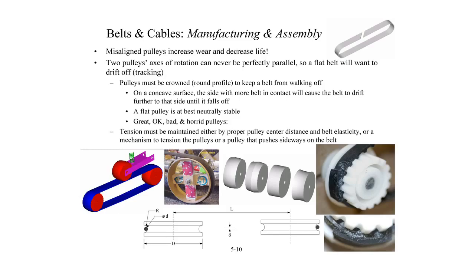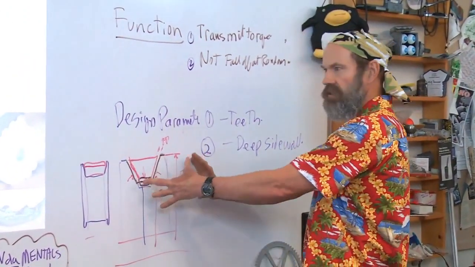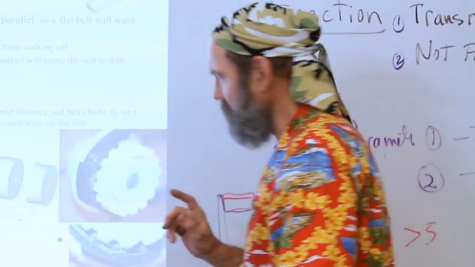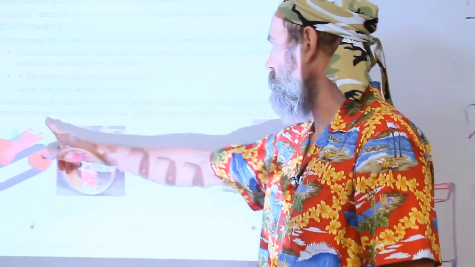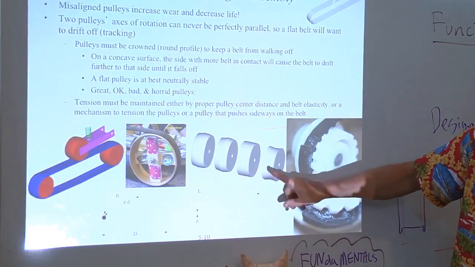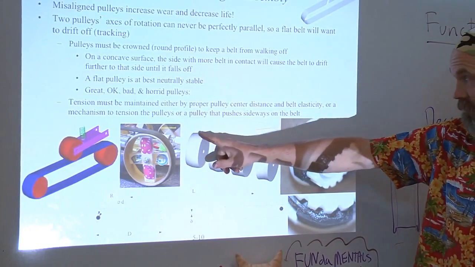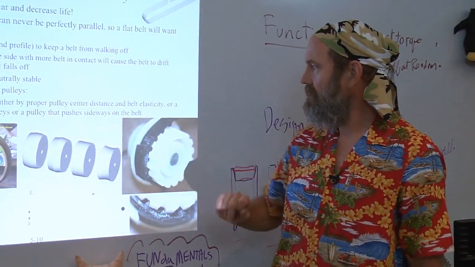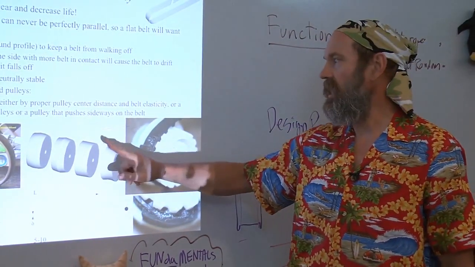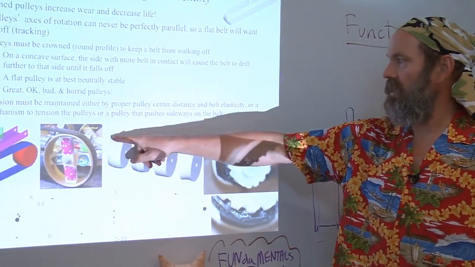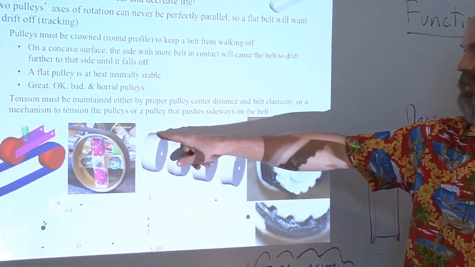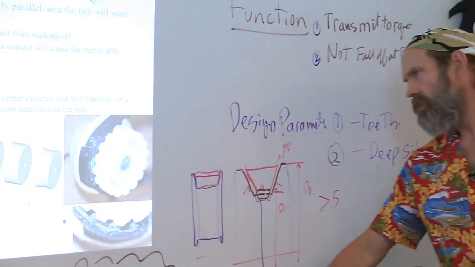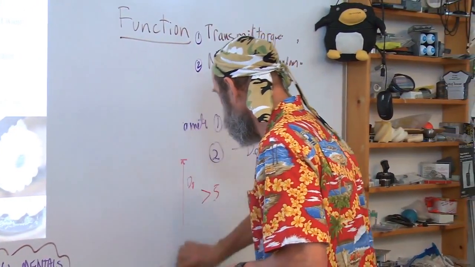Manufacture and assembly. We started to talk about some of the manufacturing and the assembly with misalignment. Another very subtle but very important thing is when you're running a belt on a pulley, should the pulley wheel be convex, flat, concave? Is it good enough just to make the pulley, because you don't feel like designing or writing a program to make a nice convex surface, just angled? This is, again, the details.